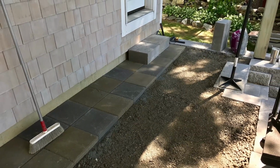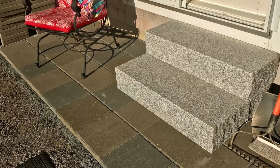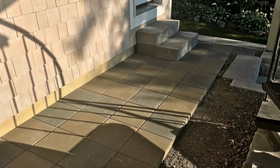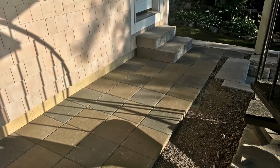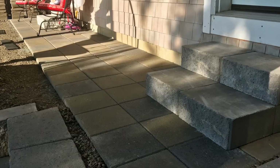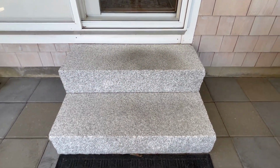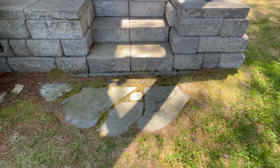We had some pavers left over from another project, so you'll see that there are different colors here, and we just placed them strategically, and I kind of liked having the multicolor look. And here's some footage of the completed project about 7 years after it was completed.